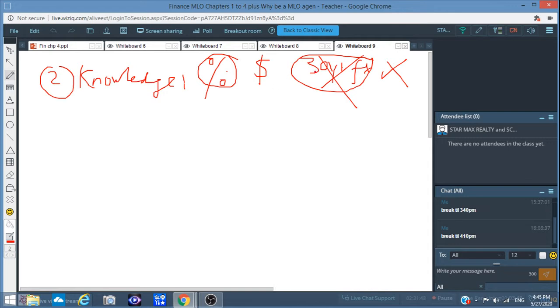Because if it's at 4.5, I use a 5-1 ARM, I could get 3.875. Which one will you pay as an investor? I wouldn't pay that much. I pick this, because in 2 or 3 years I'll change to a different house already, if I'm an investor. So that's knowledge A.